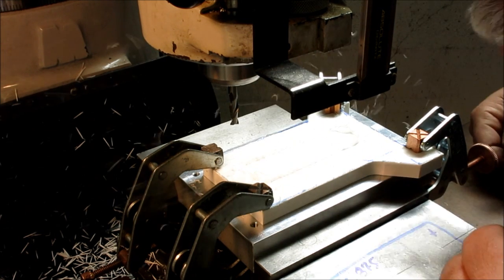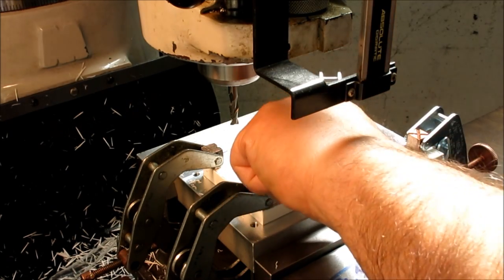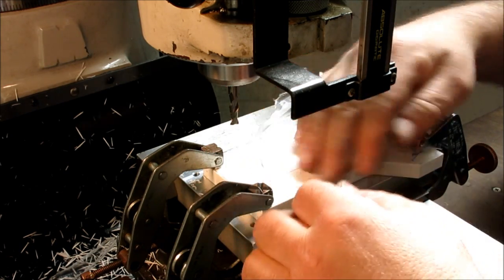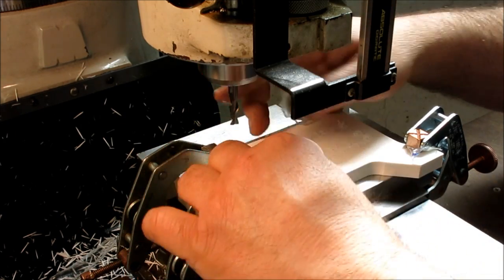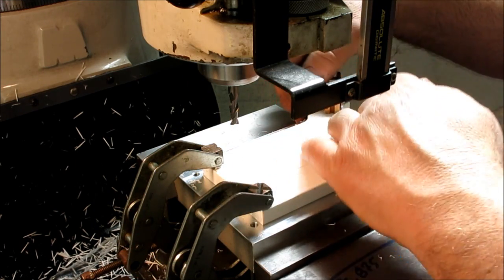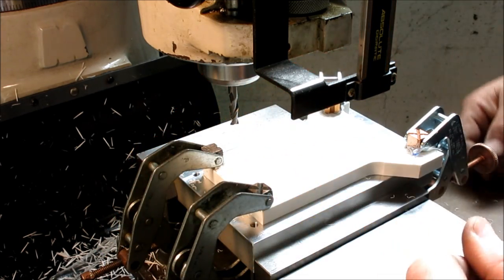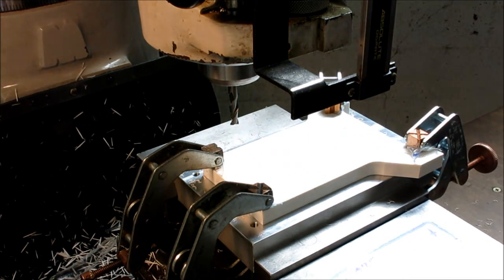Pop out of there. Take a look. This has got this plastic film on it. Let's get that off of there so you guys can see this properly. So that's how you get cut, farting around like this, right? Not from the rotating cutter, but you reach in there to check something and you bump into that little peckerwood and then you're singing the blues. Okay, so there's my outline.